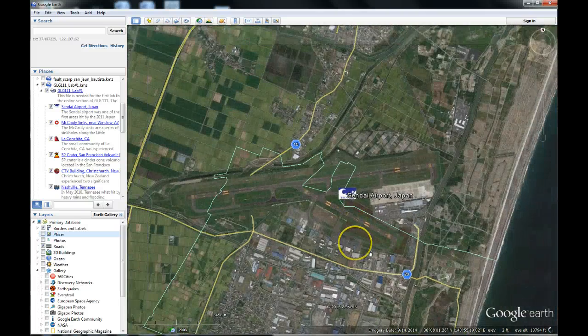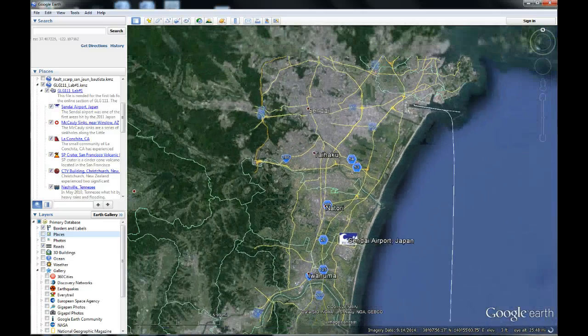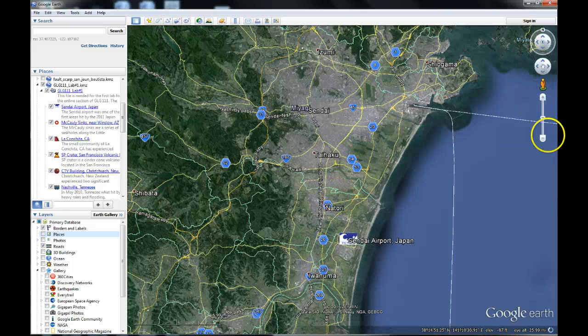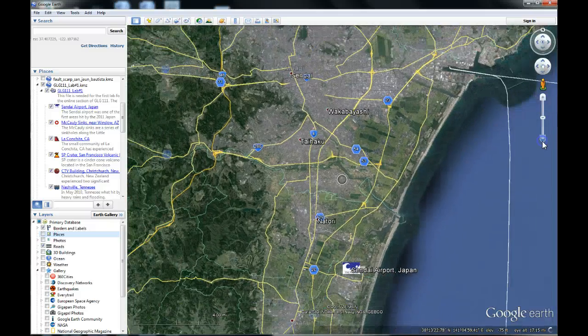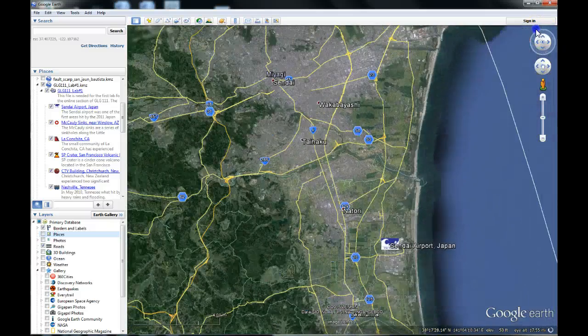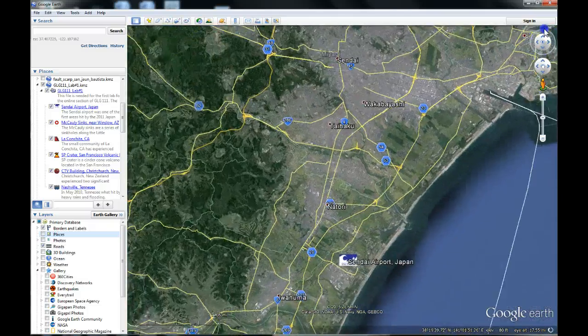All right. So if you notice, I've got everything turned off if you want to zoom out. Right now, I'm just using the scroller on my mouse. You can also use the tool over here on the top right of your screen. Zoom in, zoom out. You can pan around. You can also turn the view where you're looking where north isn't up anymore.